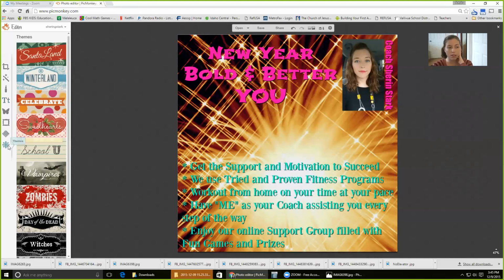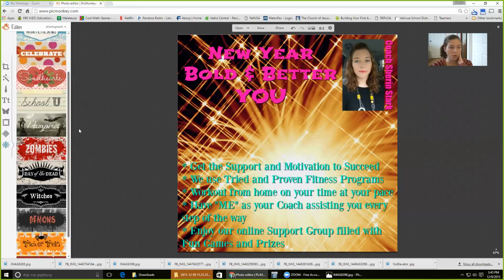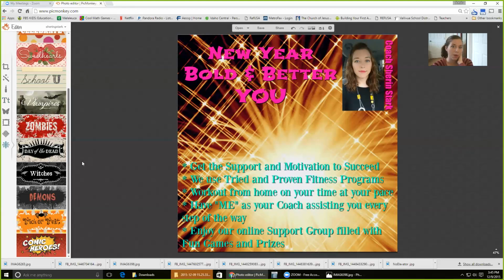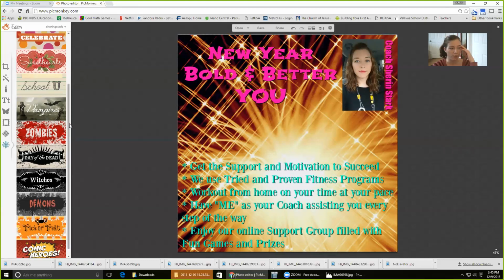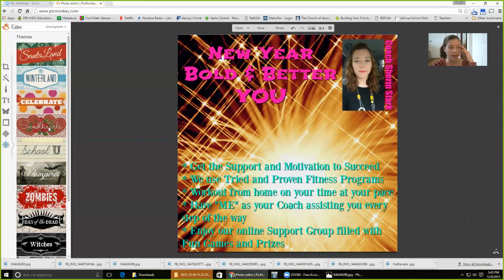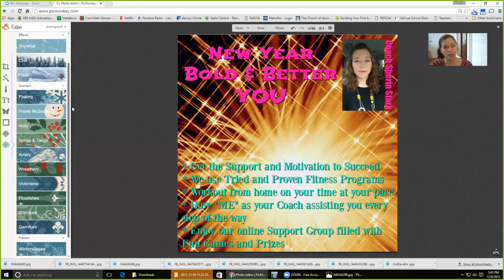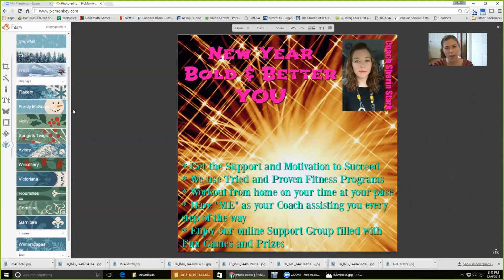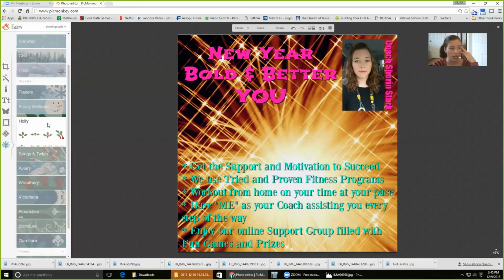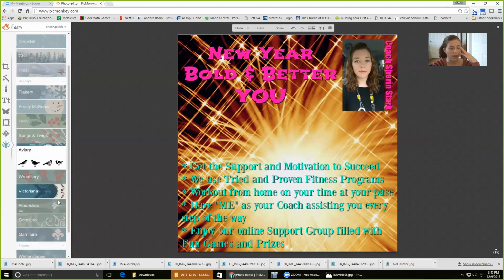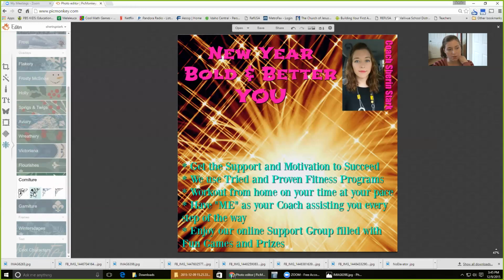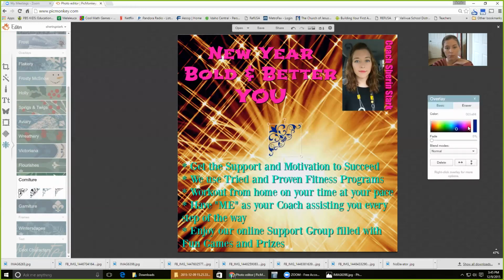This one down here is themes, and there are a few different themes. Most of them are vampires, zombies, Day of the Dead, Halloween, kind of that area. But the comic hero one is fun. I did a group with that theme. Back to school is always fun. Valentine's is coming around the corner. And then there are a couple for winter and Santa Land. You can come in here and the whole thing is themed to make one flyer. So there are snowflakes, you can add frost or chill or holly, just different things like that. And all of these things that you add, you can change the color on them to be whatever color you want.